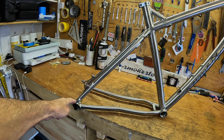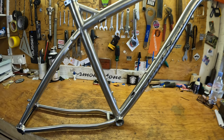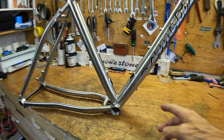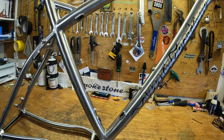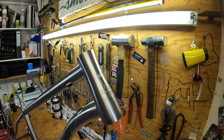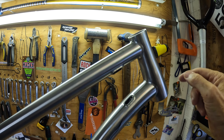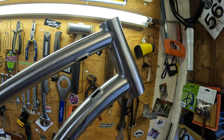It's got rack mounts on the back. Internal routing — completely internal except for the seat post area. It has dropper internal routing, although I'll probably not run a dropper. 73mm threaded bottom bracket. Extra mounts on the outside of the down tube and two on the inside, just in case. Head tube is engraved with the new Smokestone logo. The headset is IS 42 / IS 52 — all of our frames have this setup.